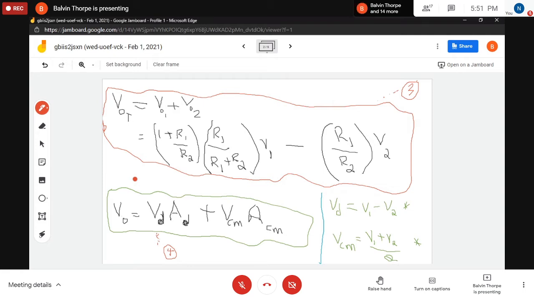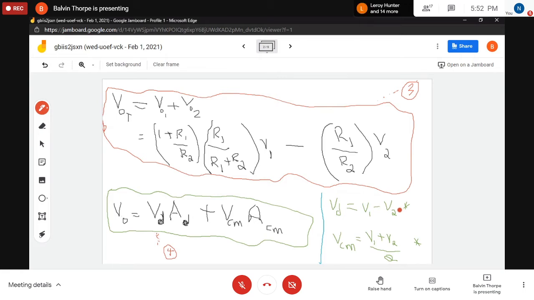Yes, sir. Hence, we say that the difference voltage VD is the difference between the two input voltages, either V1 minus V2 or V2 minus V1. Doesn't matter, right? The voltage magnitude is what's important. The sign really depends on where you're taking your reference from. So that's one thing we know, that VD equals V1 minus V2 or V2 minus V1. All right? Yes, sir.